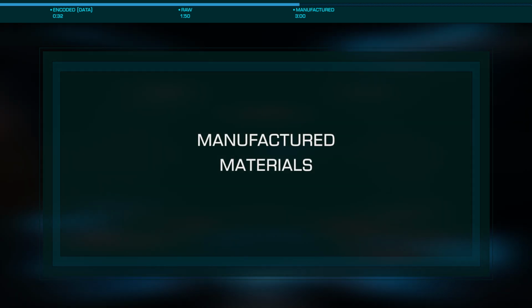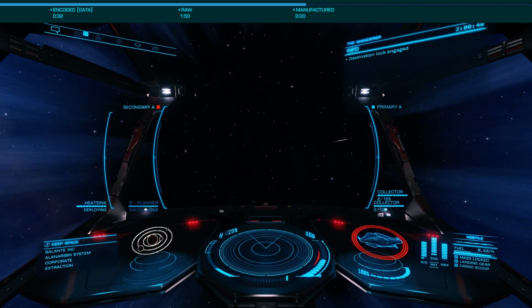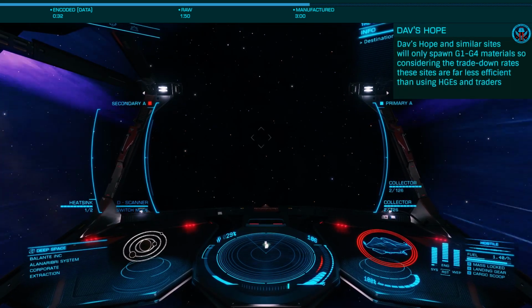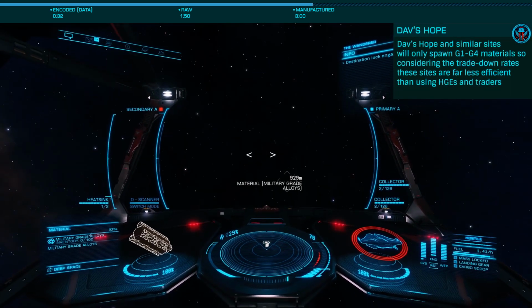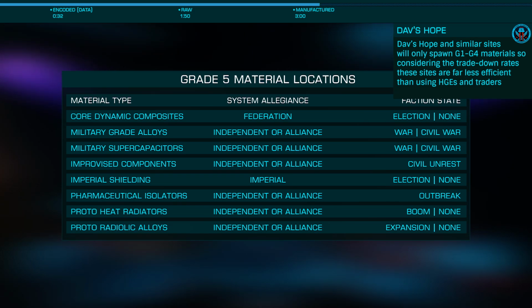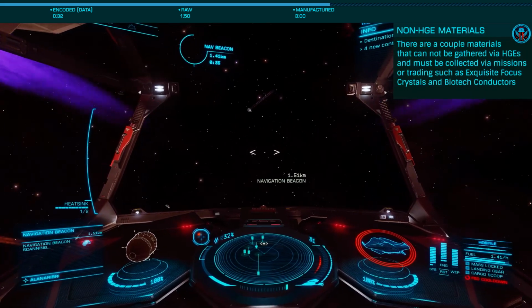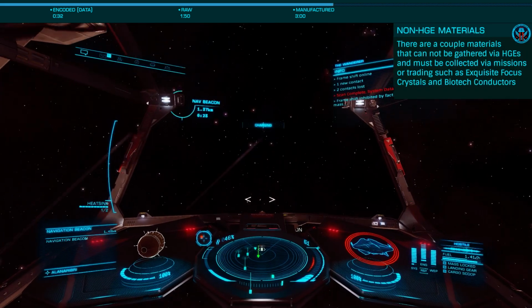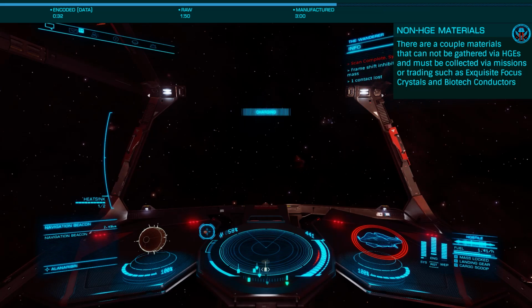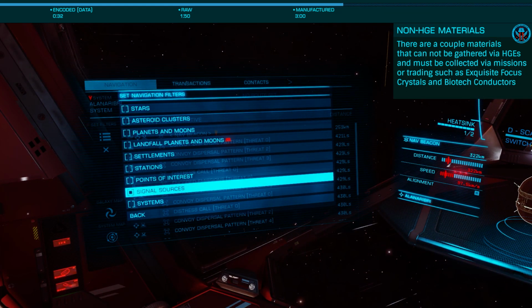Finally, let's look at manufactured materials, where the key is the infamous high-grade emission signal source. These are now much easier to find with a much higher spawn rate. Again, material traders are the key. If you're looking for a specific grade 5 material, see the list on screen detailing the system allegiance and state where they spawn. Once you arrive at a target system, drop it on the nav beacon, scan it, and jump to supercruise. With your navigation panel filtered to only signal sources, look for any high-grade emissions.